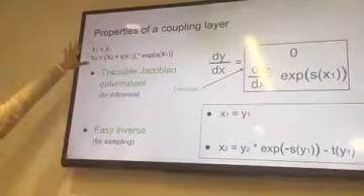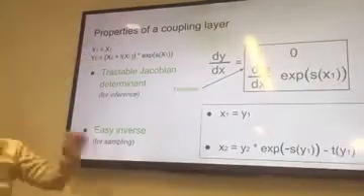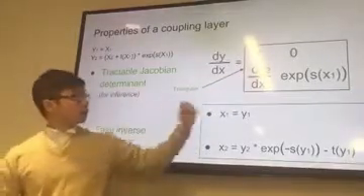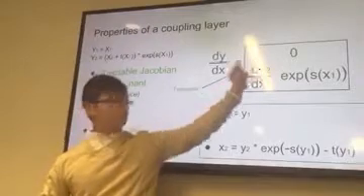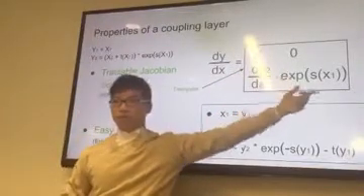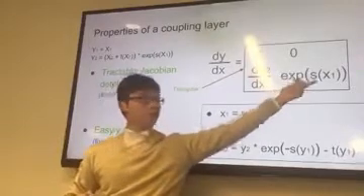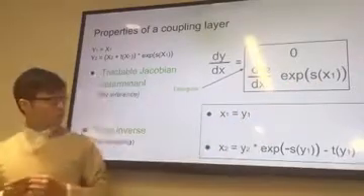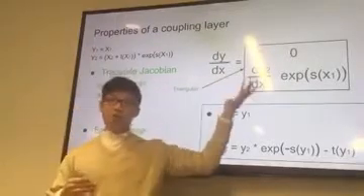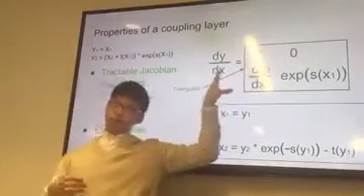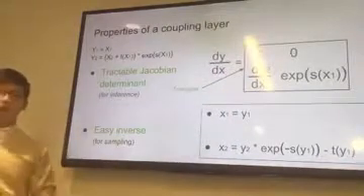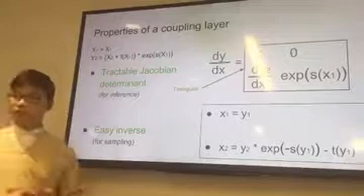So here is the reminder of the equation. And so the Jacobian has this form. It's basically the identity matrix here, and this will be a diagonal matrix with diagonal coefficients exponential of s of x1. And this can be anything, and it won't matter because this matrix is triangular. And so because of that, the determinant of such a matrix is tractable.